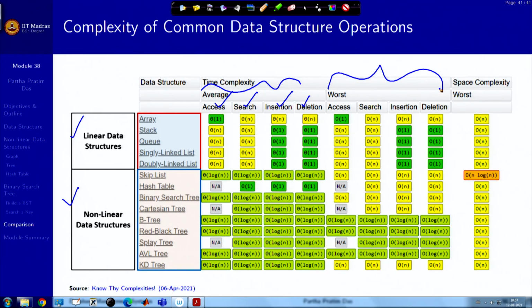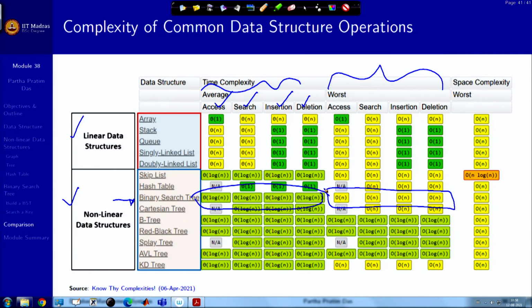So here, in the linear, we do not have any data structure which has only green or only greenish yellow. So that was a basic contention, but if you look at binary search tree, we have all greenish yellow in the average case. The worst case is still bad.